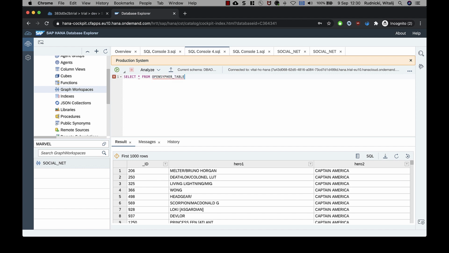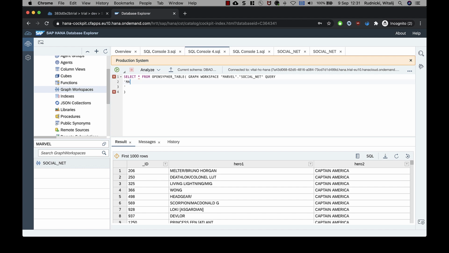So the OpenCypher table is a relational table that can be returned from the graph workspace. In our case, this is Marvel social net. And then we want to define this OpenCypher query.